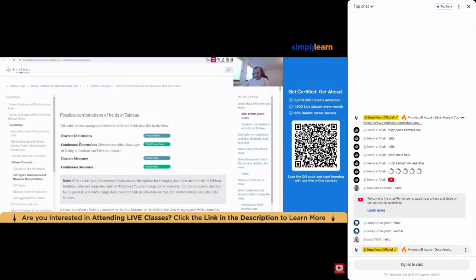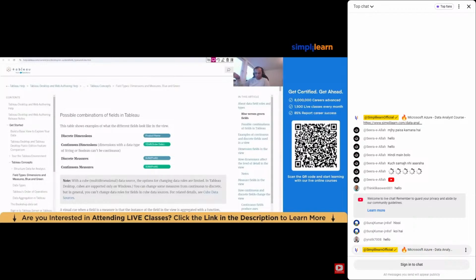Remember one sentence, I'll also show you practically, that dimensions which are discrete by default, I can also make continuous. See here this order date. What is order date? Date is a discrete value. It's a dimension, so normally the date will be discrete. But I can also convert the same date into a continuous dimension. I'll show you this practically in Tableau.